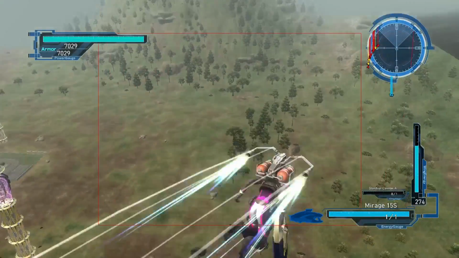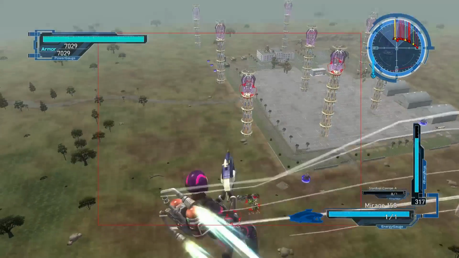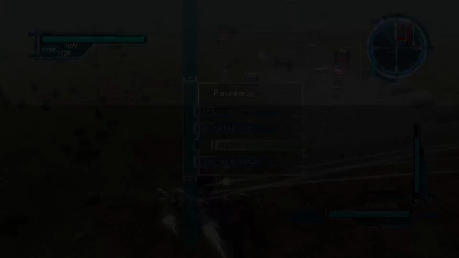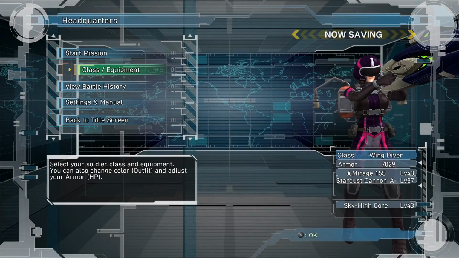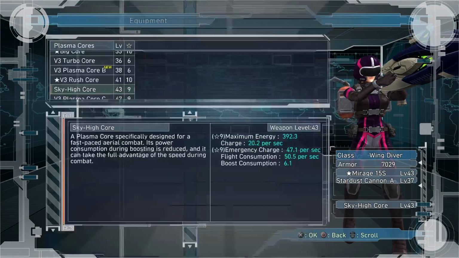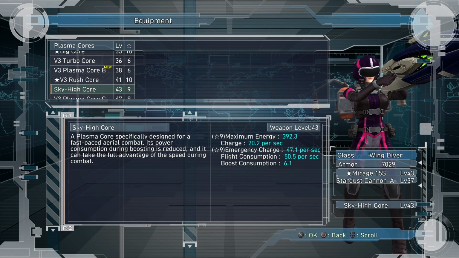Not just stay in the air the whole time, but also dash the whole time, so you're constantly being evasive, and then fight. So let me go back here and show some weapons that are really good with this core. First of all, let me take a look at the energy. I forgot to look at the max energy. So this one has 400. Mine's not maxed out, but it's pretty close.